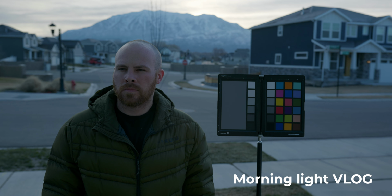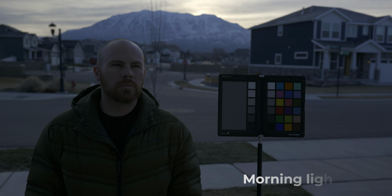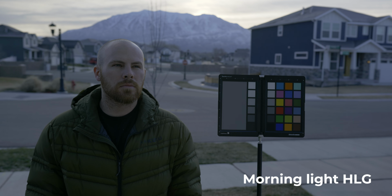Moving on. The first test I shot in the morning, and the biggest thing I noticed when comparing the 2 is skin tones. In Vlog, it seems to have much more red and pink in the image when you compare it to HLG.